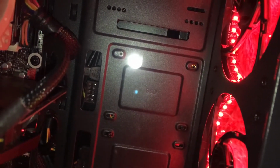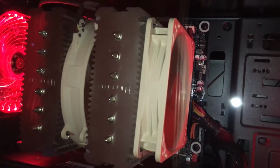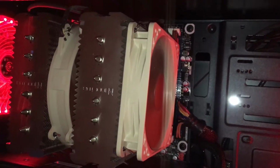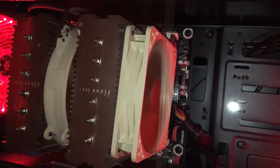Got two SSDs behind there. I've got a 240 gig SSD there and a 128 gig SSD with the OS there. And then buried under the PSU shroud I have a 758 Samsung. We have a Noctua DH14 cooling a Xeon E5-2670. I've got it overclocked to 3.52 gigahertz, I think.